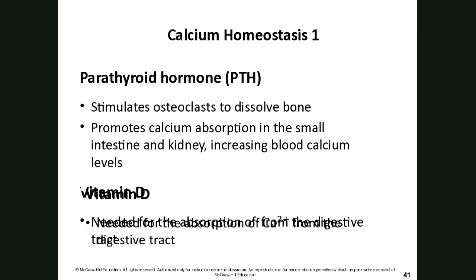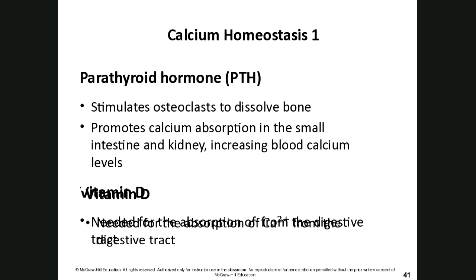So we talked about how important calcium is. It has to be maintained at a certain level, and that's absolutely true. You need a certain amount of calcium in your bloodstream at all times. In order to maintain this level, we have parathyroid hormone. Its job, and please put a pin in this, it's very important, you will see this again, is that it stimulates osteoclast activity.